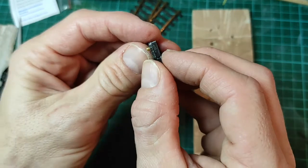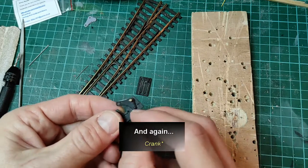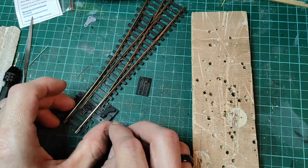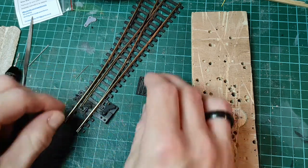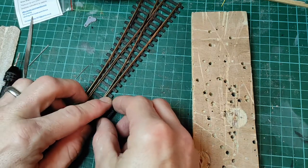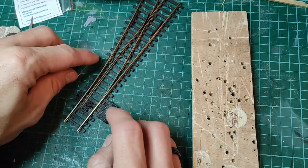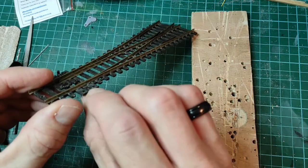Now place the pivot into the 2mm hole in the base, and ensure that the pivot will move freely. Place the toe of the pivot over the spigot on the point blade tie bar, and then just holding everything in place, make sure when you move the point that everything is nice and free. Now we're going to locate the 2mm hole in the lid over the top of the little pivot rod, and the other two holes over the spigots in the base. Again, make sure the point operates nice and freely. If it doesn't, we need to go back and do some of the preparation operations again.